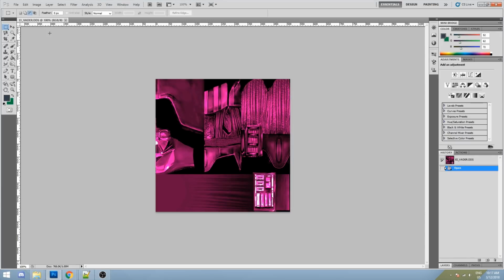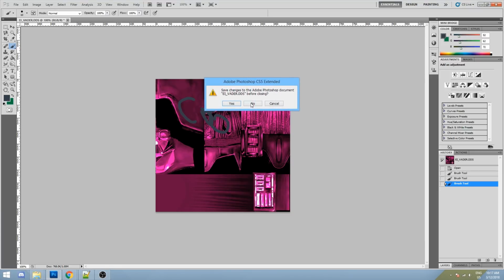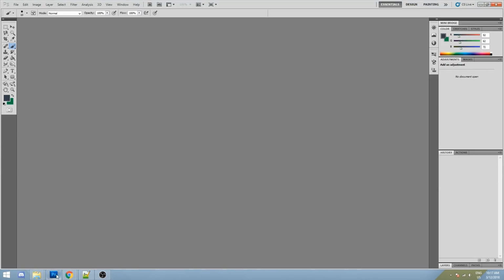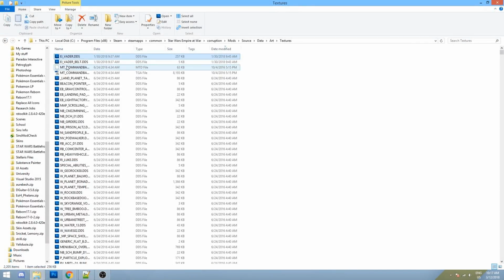and there you go. We have Purple Vader here because I think I redid this for something in the Discord, and you can just do whatever you want to the texture in here, and you just save that. And if it's using the same name as it was initially, so if we resave that as EI Vader, it would overwrite Vader's texture within that mod, and you'd have a recolored Vader.